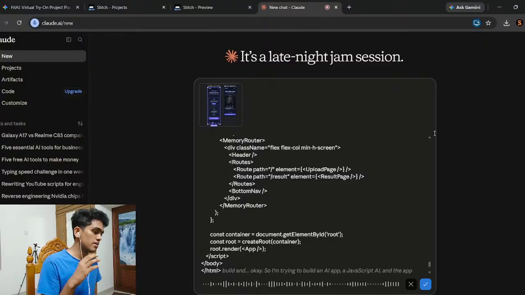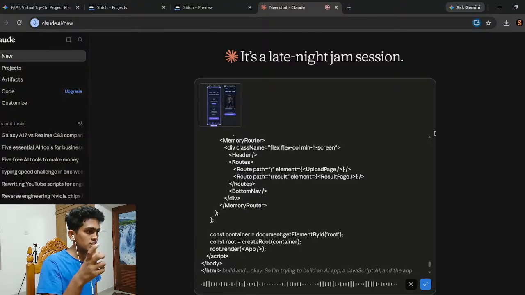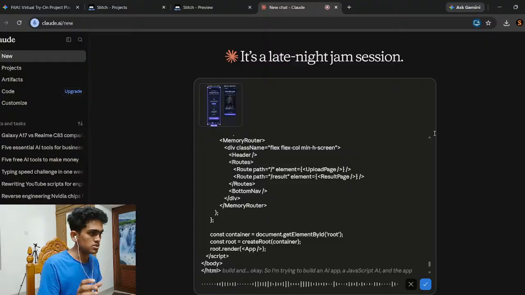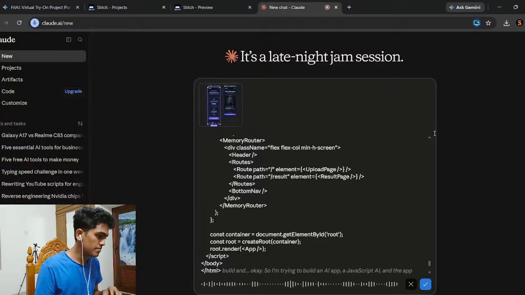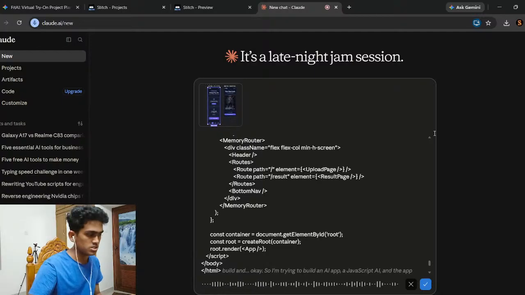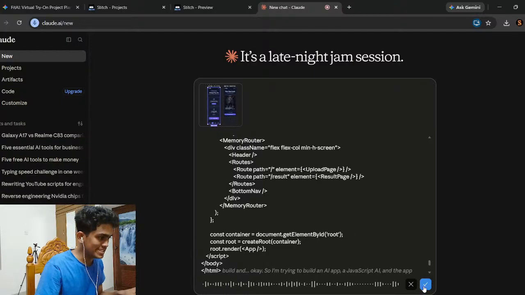So what I have to do is that I have to make both buttons active, in order to upload the image. Then on the back end, I have to connect it with the Google Nano Banana API key so that the image would be generated and it would be displayed back on the second screen. And I'm trying to do everything on VS Code. So I hope you understood what this particular project is.